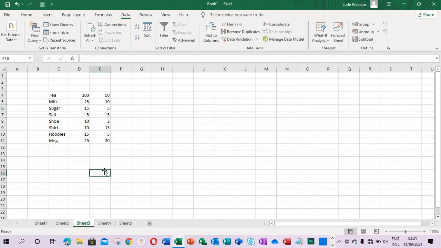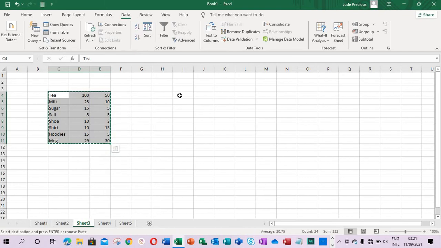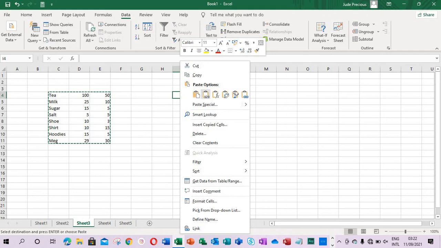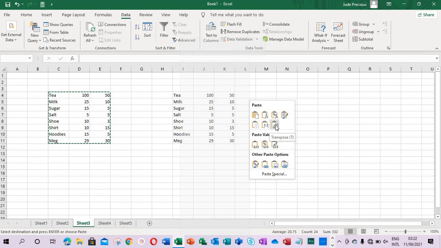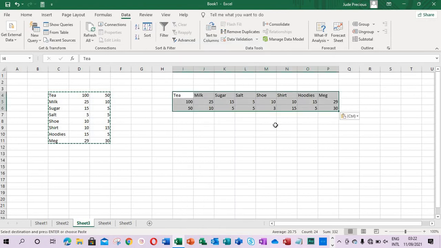So the next one we are going to do is transpose. That is number 6. If we want to reverse the columns and rows in the table, that is what transpose can do. We highlight it first. After we have highlighted it, we right click on it, we copy, then we come to the place we want to paste it, we right click again. Instead of using the normal paste, we use paste special. From here we select transpose, and it will automatically change the look. Instead of being in columns, it will now be in rows.